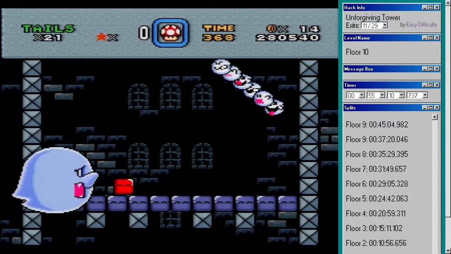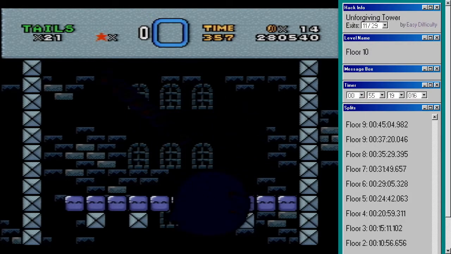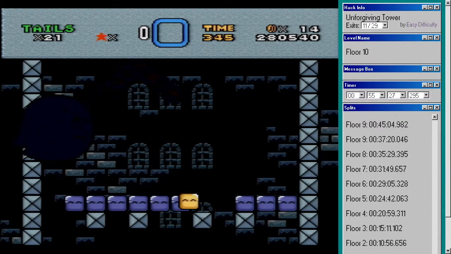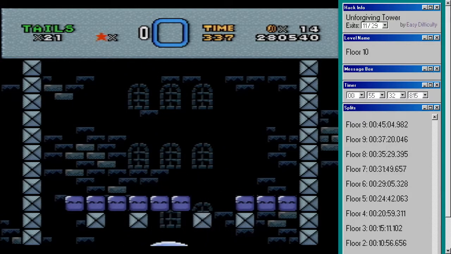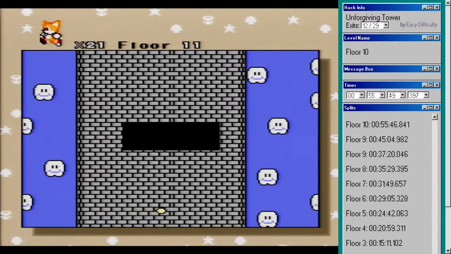Okay. Cool. This seems like a nice place to be. I'm big. I just have to wait for my ghost buddy to come by so I can pop it. At least Tails is trying his best. He is believing in himself. He can believe in himself. Alright. Well, that's 10 floors so far.